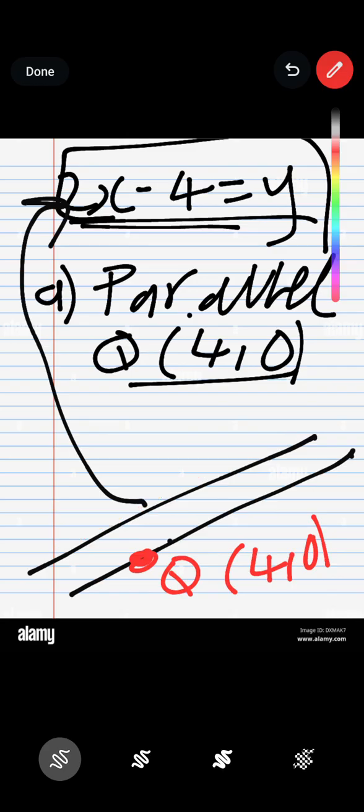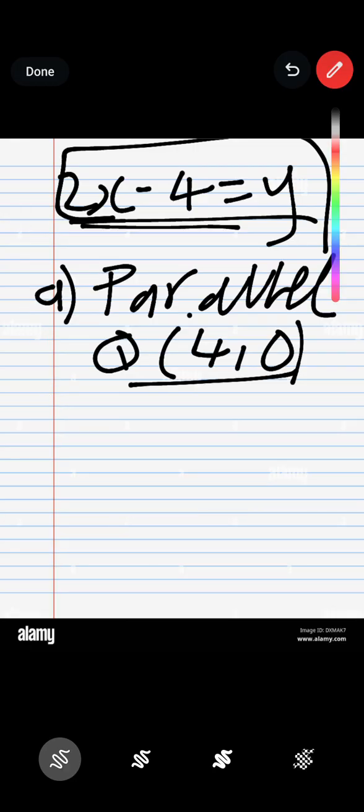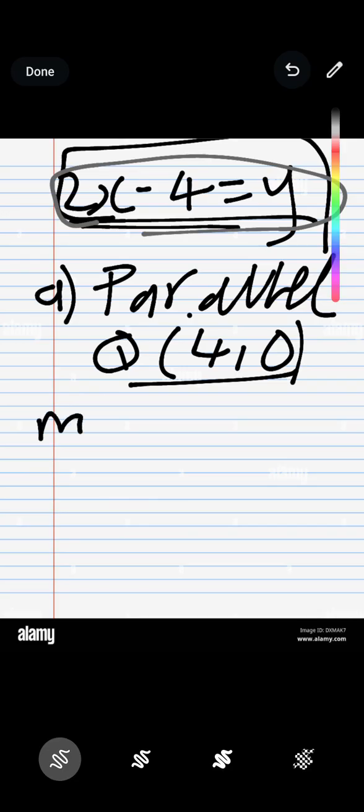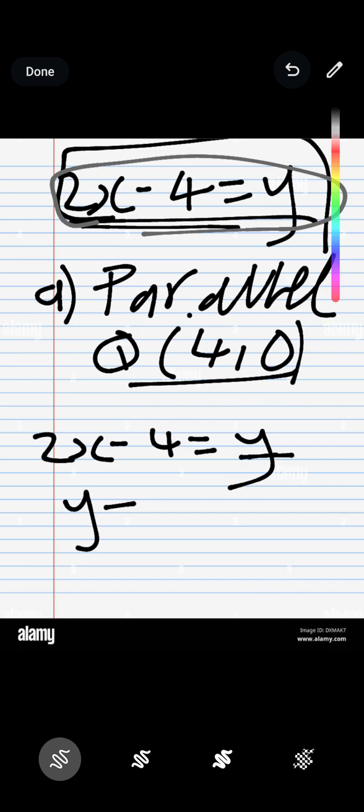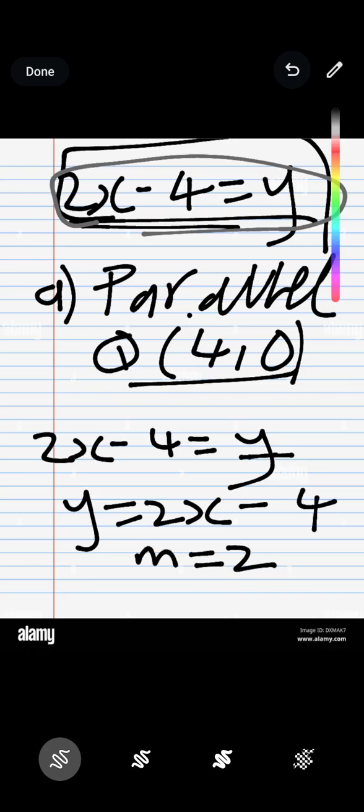Okay, with that being said, let's see how to solve it. It's very important to visualize in coordinate geometry. So now solving it, what is the gradient of this line? We don't have to use the formula because we haven't been given 2 points, but we've been given the equation. Here y is already the subject, so it's simple. We just write it like this. So m in this case is 2. Otherwise, if y wasn't the subject, you're supposed to make it the subject. So the gradient is 2.